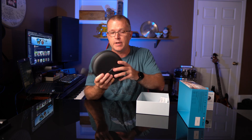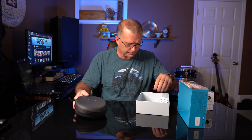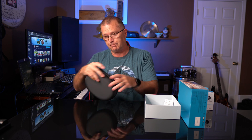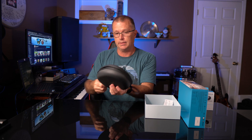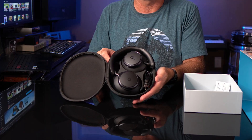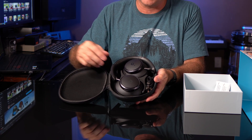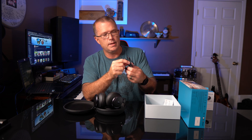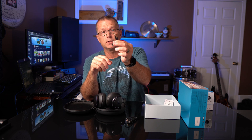Like the Q35s, there's a very nice oval carrying case, and a quick start guide in the bottom. Very nicely packaged — this really feels like a premium product. It's hard to imagine it's so much less expensive than the Sony XM4s and now the new Sony XM5s. In the box you get the Q45s, a Type-A to Type-C charge cable, and a mini stereo plug so you can connect directly to your computer if you don't want to use Bluetooth.